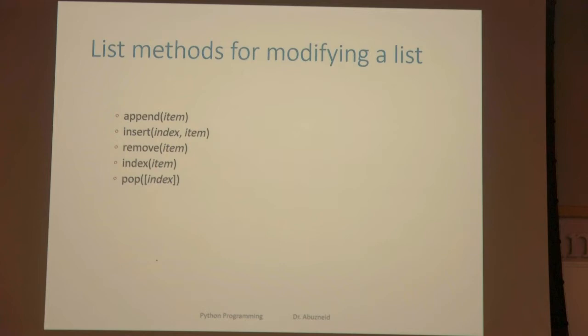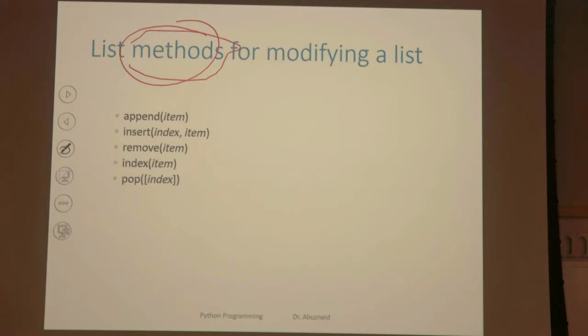Anybody knows? Nobody knows? So methods are inside the classes. They are functions created inside the classes and called after you create the object from a class. Functions are outside of the classes, like general functions, built-in functions. We'll see a lot of functions here and a lot of methods. These are methods. These methods are created inside the object or the class of the list module.